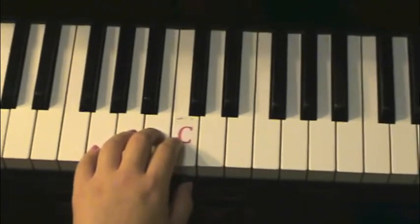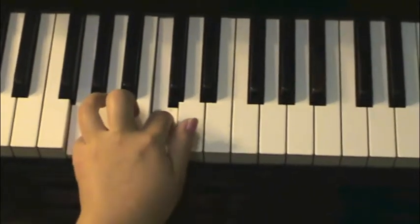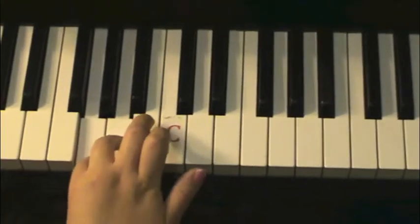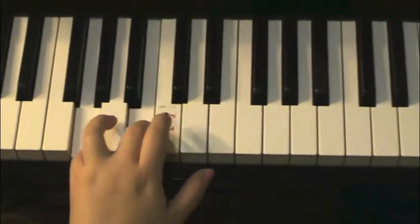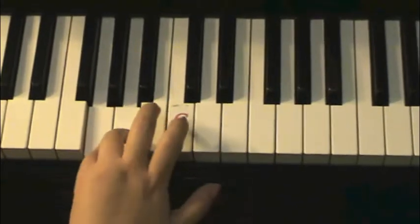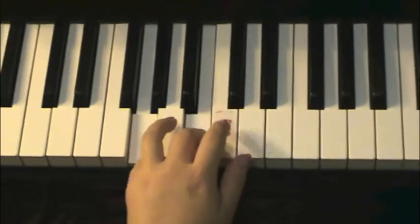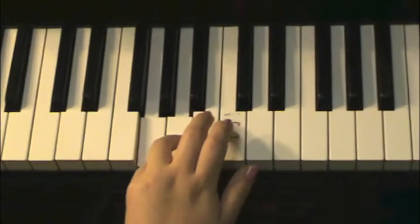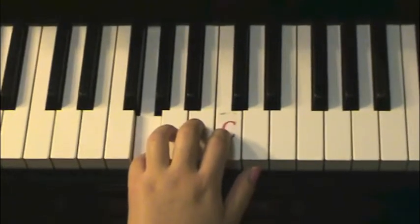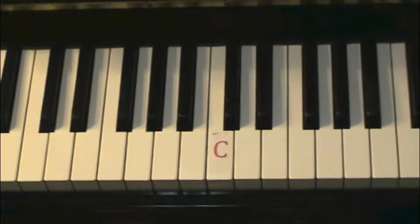I will count you in. 1, 2. Repeat. Good job. It takes your fifth finger to be stronger to hold the entire line.